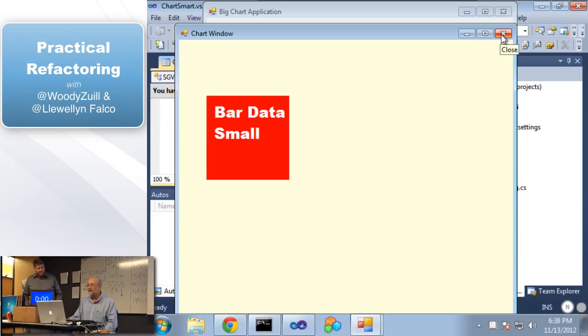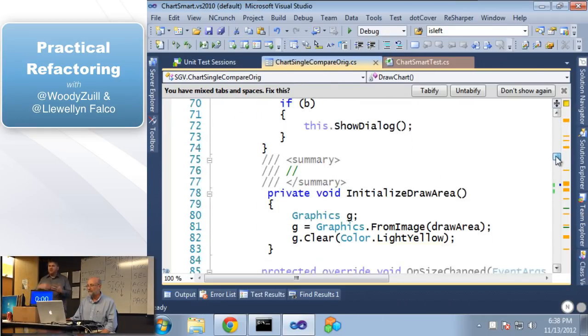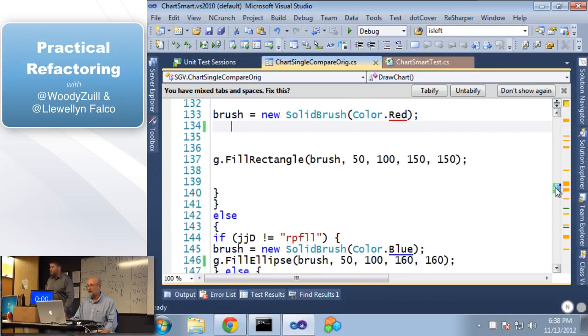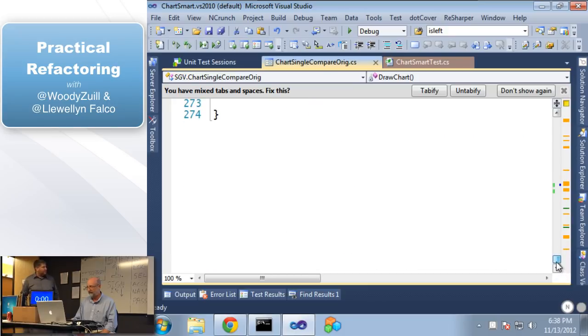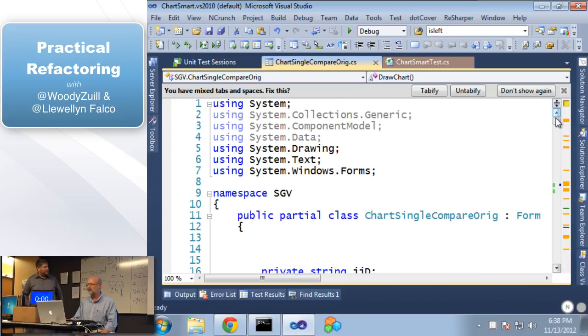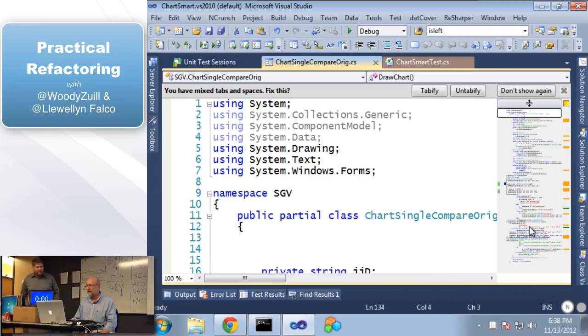At the smaller size you need slightly different data — you can't just shrink everything, you can't see anything. It has a more condensed amount of information in it. That's not uncommon either. So we end up having different paths through the code. We'll look at the code quickly just to see — we're going to be spending most of our time in this code base. There's not a lot of code in here: we have 274 lines. But this project originally was something around 50,000 lines.